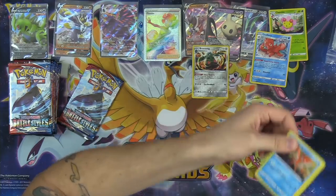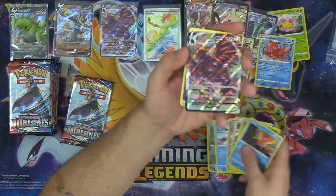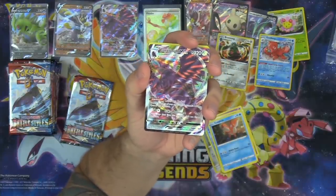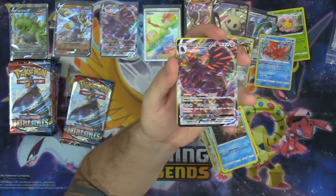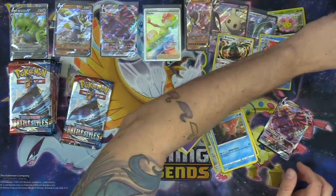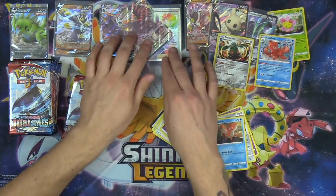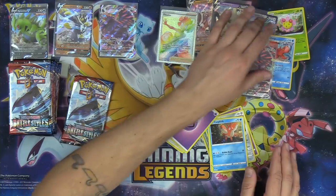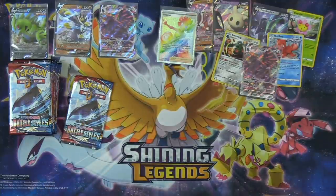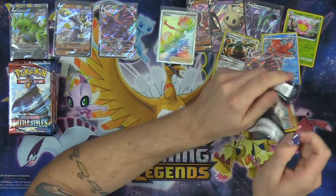We're like halfway through the box with three hits so far. And we've got a Corviknight VMAX number two! Let's go, baby! That is an awesome hit — this is a card I was really looking to pick up. I think it's probably one of my favorite Metal Pokemon printed in recent memory. As of right now, we've got a 1-2 line. If I could get a 3-3 line of the Corviknight VMAX, we'd be cruising for sure.